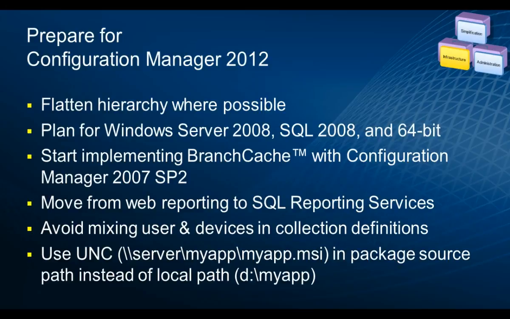We would recommend that the considerations of Windows Server 08, 08 R2, and SP1, as well as SQL 08 cumulative update 10 or above, as well as 64-bit architecture, are considered. These are requirements for us, and the earlier these can be adopted or planned for acquisition, the smoother the deployments will be. We would highly recommend the implementation of branch cache. This was introduced as a supported capability in Config Manager 07 SP2. Branch cache significantly reduces the network utilization by providing a shared cache experience between the end nodes, which Config Manager supports.